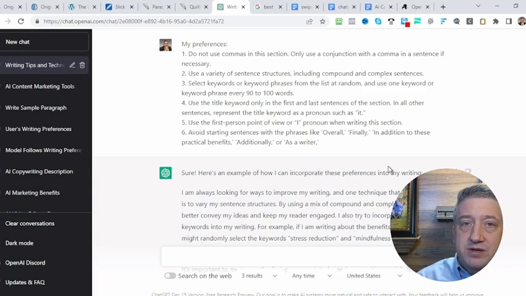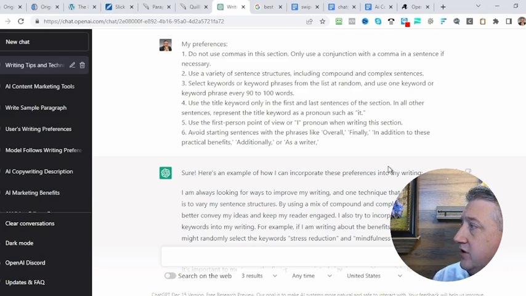Also, when I put the keyword in the title, like I'm reviewing a particular software, it will use the name of that software over and over again inside that section. It's something that you have to edit out if you're going to use this as content on your blog, because you don't want repeating keywords over and over again.